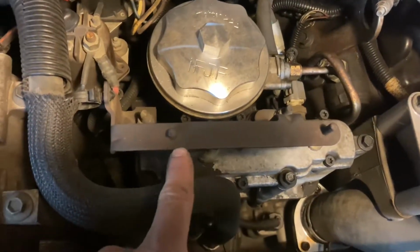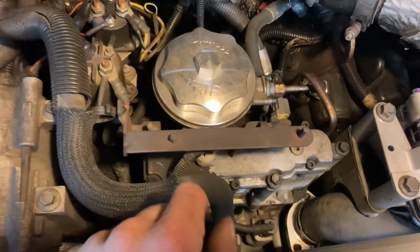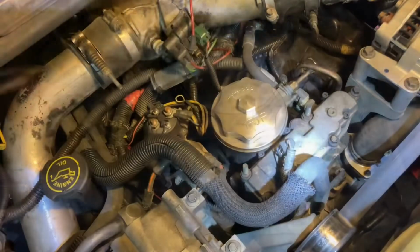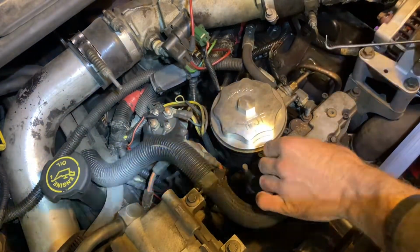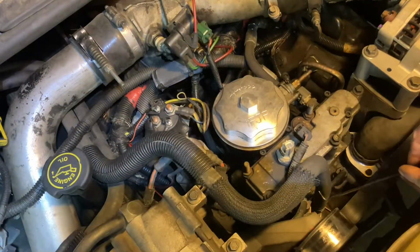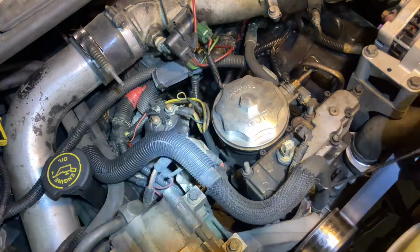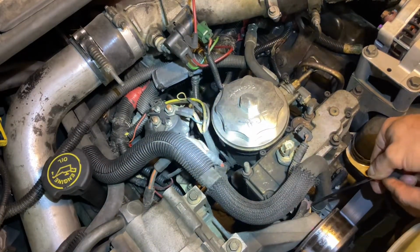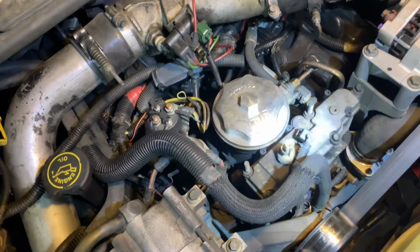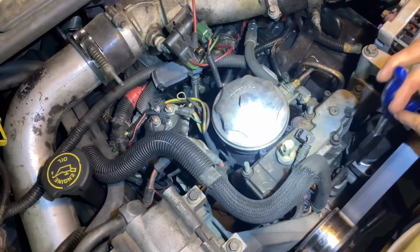Got to remove this bracket to gain access to a sensor. It's 2 1/2-inch nuts. All right, now we can get to our sensor. It's another push tab. Just push and pull. On down in here, we have a sensor, and we'll have to get our pick. Pull on the clip up. Another sensor right next to it. Get your long pliers.